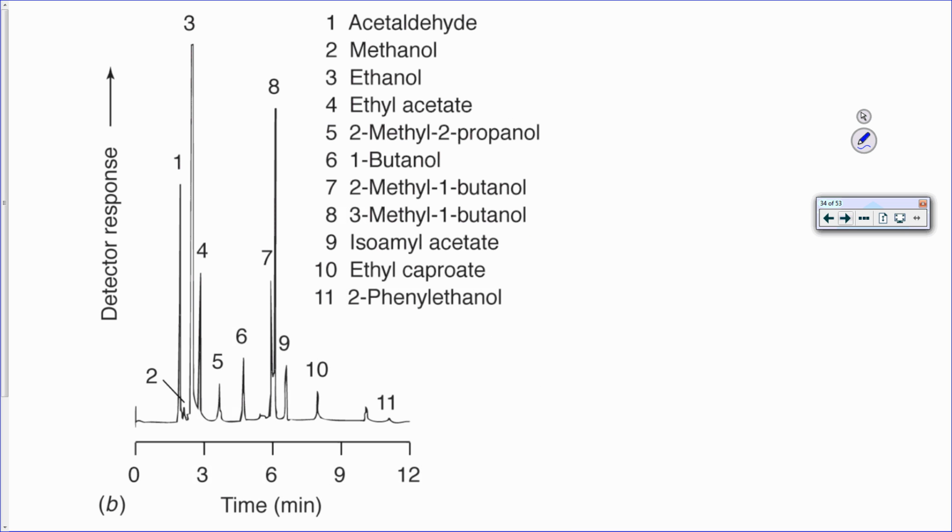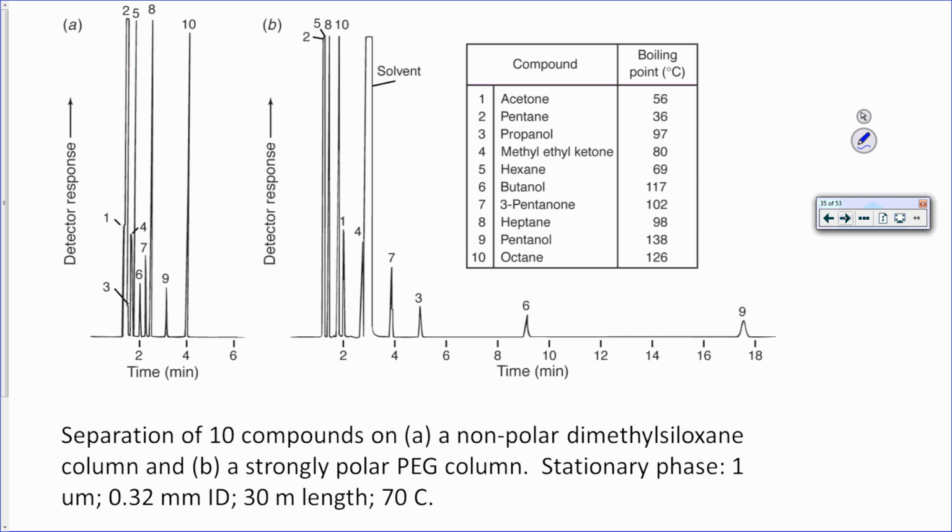So here's an example of some things that are gases at room temperature and how you could use a polar column to analyze those. Like acetaldehyde, something that's in your breath all the time. Methanol, and here's ethanol. That would be the component we're seeing here. And just a list of different compounds that, I think, are actually from breath samples. You think of methanol as being a poison, but your body actually metabolizes and makes a small amount. So these are all different types of things that you would find.